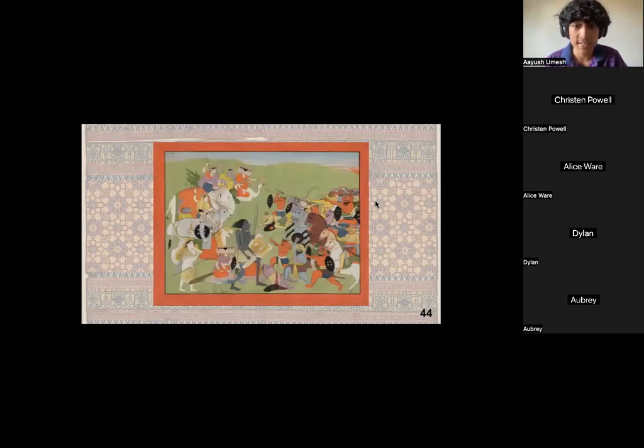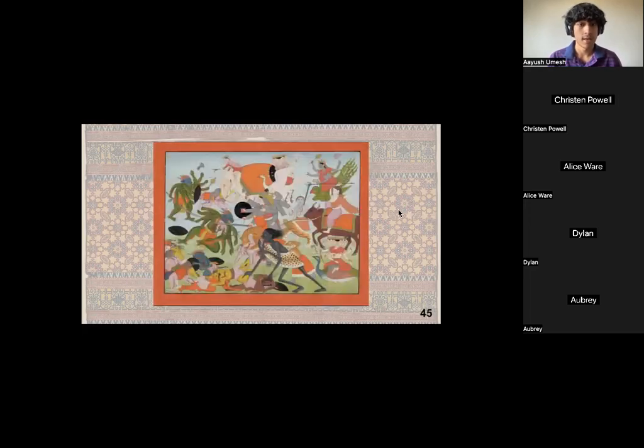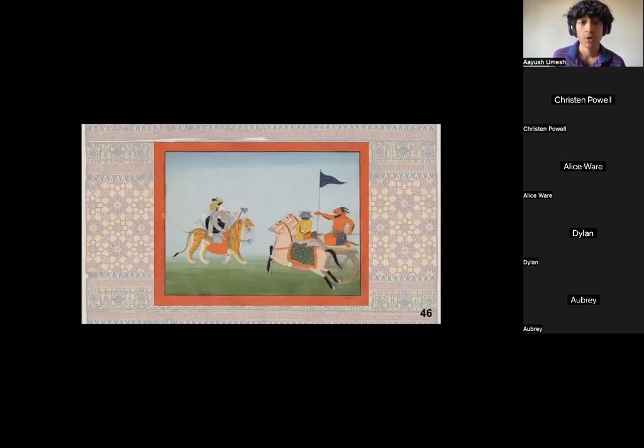And so the goddesses continue their battle with the armies of Shumba and Nishumba. And Chandika and the other goddesses put an end to Nishumba. So Nishumba is dead. Nishumba and Shumba are the two demons who had taken over heaven. One of them is now dead. Now Shumba, who is Nishumba's brother, he's obviously upset. His brother has just been killed.